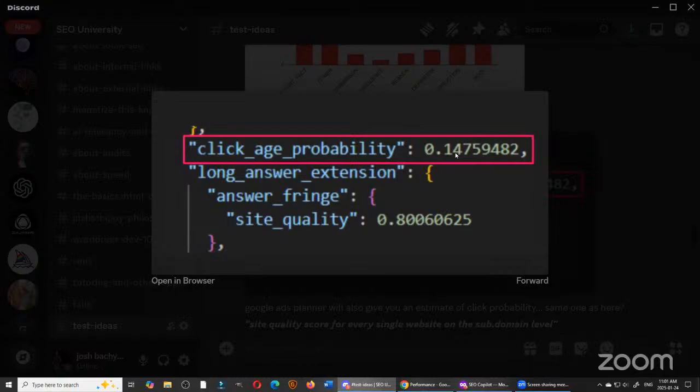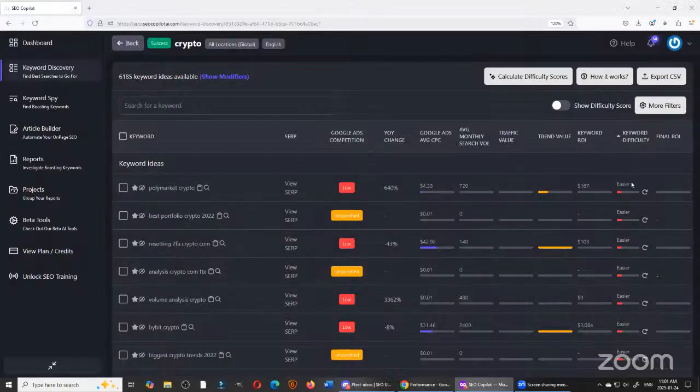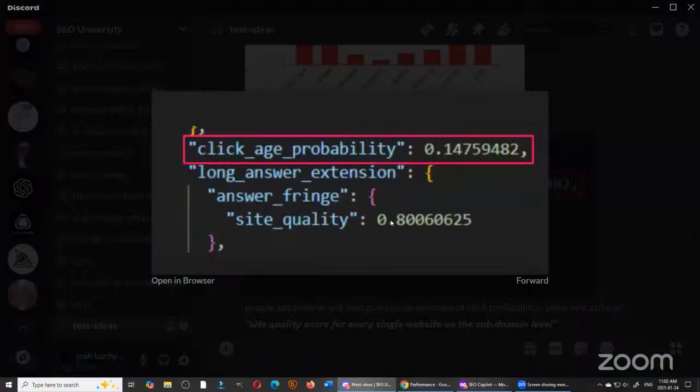They use the dirtiest, worst method of generating the lowest common denominator kind of content on keywords that nobody was searching or cares about, and they don't get it ranking anywhere. Well, yeah, of course not. You didn't do any planning. You didn't tailor your page to what someone actually cares about. Two, you used the most bargain basement way of generating bad content, and then you put it into your sitemap, and then you index the sitemap, and then Google went and tried to index these pages, and you destroyed your site quality score because your click-age probability went down, and they're like, this is all terrible content.